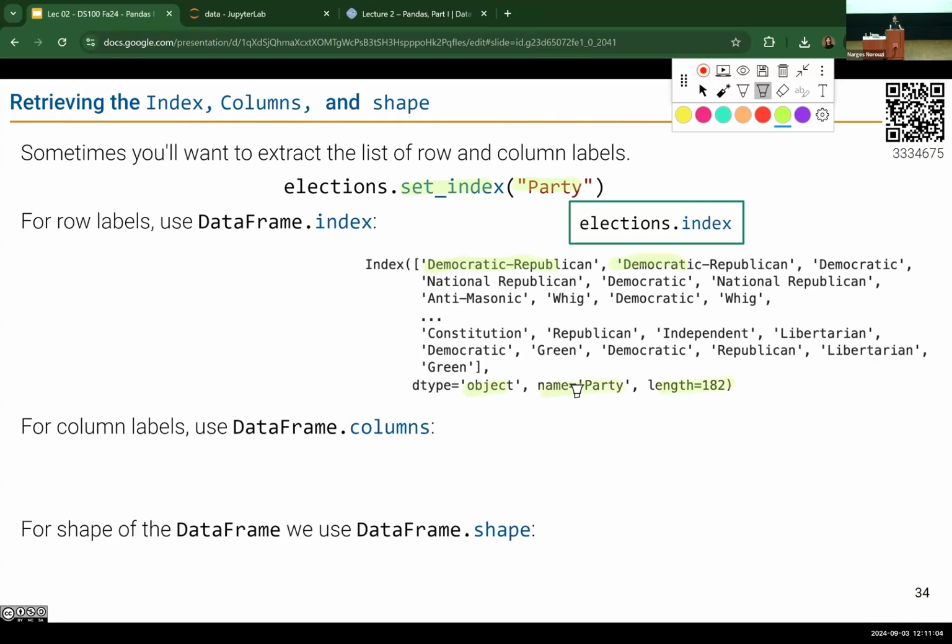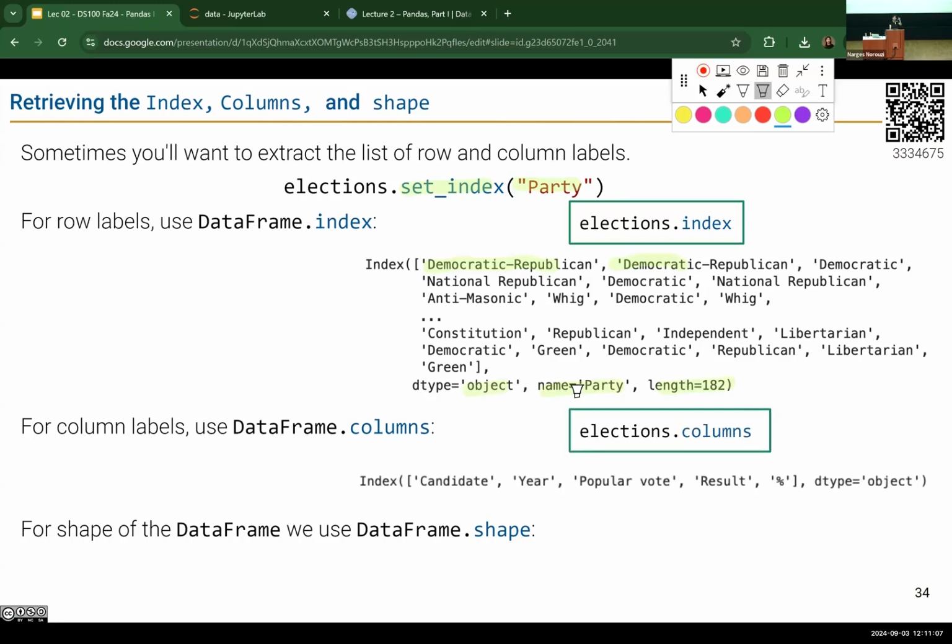I can go ahead and get access to columns. These are attributes that are available on a data frame. Remember that in a series object, we had index and we had values. So here we have index, we have columns, and then additionally, we have shape. Columns just gives you the labels for the columns, and you're seeing that all of those labels are stored together in an index object. Still, we have one index referring to column labels, one index referring to row labels, and so on. And then the shape is going to tell you how many rows you have and how many columns you have.